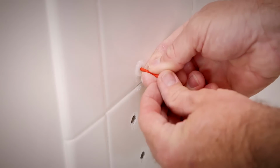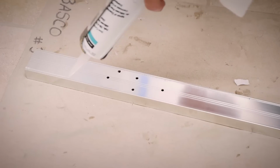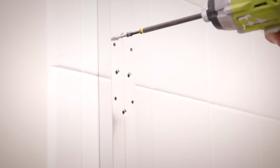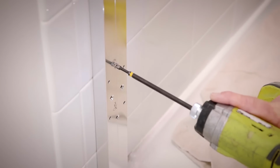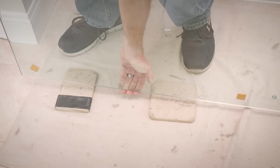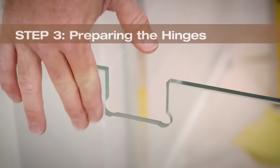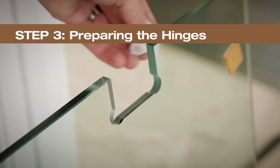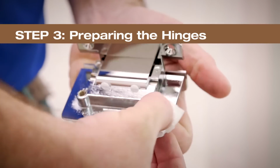Now, apply a continuous 3/16-inch bed of silicone into each leg of the wall jamb and place the jamb on the wall. Check one last time to make sure the wall jamb is installed level and in its final position, and screw to secure. Carefully bring in the door panel with 2 people and place on a padded surface. Use the alcohol pads included in your parts pack to wipe down the hinge, the gaskets, and the glass. Let the glass dry before continuing.